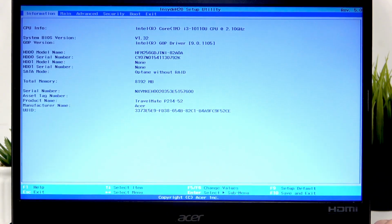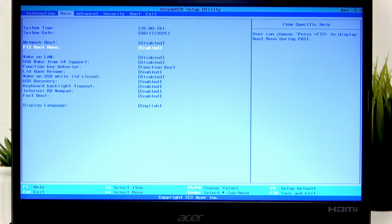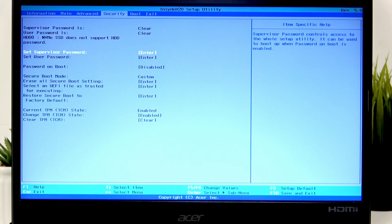Keep pressing F2. Okay, and once you are in the BIOS menu, use the right arrow key to select Main, then using the down arrow key, navigate to F12 Boot Menu, press enter and make sure that it says Enabled, and if it's not, then using the down and up arrow keys you can select Enabled, then press enter to confirm.